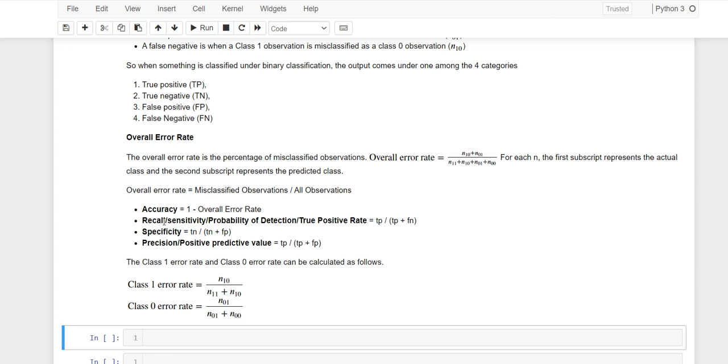Another important metric that I would like to talk about is the recall, also known as sensitivity, probability of detection, or true positive rate. Simply put, it is a metric that provides the ability to correctly identify positive results. In summary, it tells us how good a test is at detecting the positives. When is that important? Well, when identifying the positives is critical. So, for example, in the event of a deadly disease or trying to predict financial default.